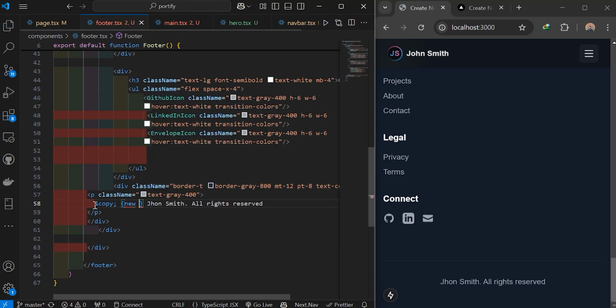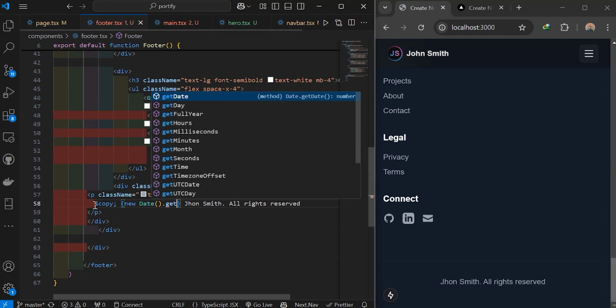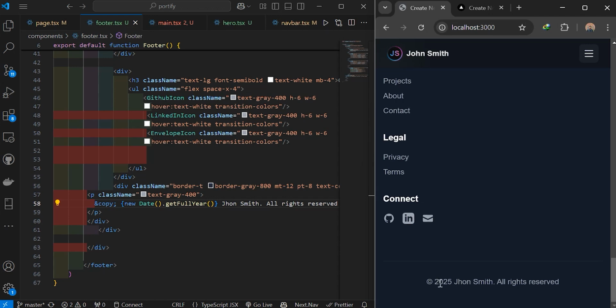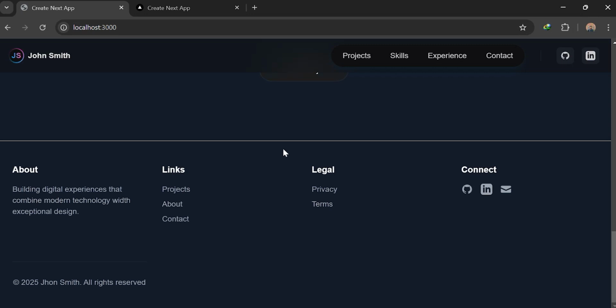Here say new Date, and it will grab the current date, and we need a full year. So specify here getFullYear function, like this. And now reload this page. We have here copyright icon and then current year. Let's maximize this, and now you can see this is the footer of the portfolio website.